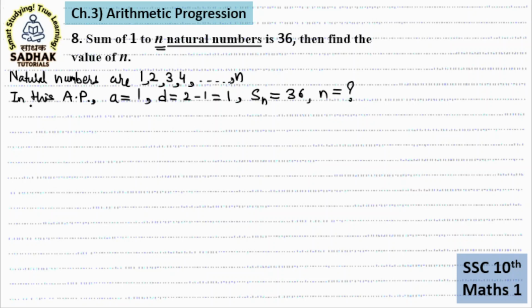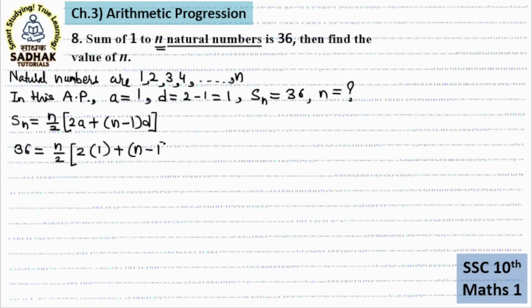Okay, so let us use the formula of Sn. So we know that Sn is equal to n upon 2 bracket 2a plus n minus 1 bracket close d. Okay, this is the formula. In our sum, Sn is given as 36, so let me write it as 36. n we have to find out. So I will write n upon 2 bracket 2a. Now we know that the value of a is 1. And again n we don't know, so I am writing n minus 1. And the value of d is also 1. Okay, so that makes things a little easier.